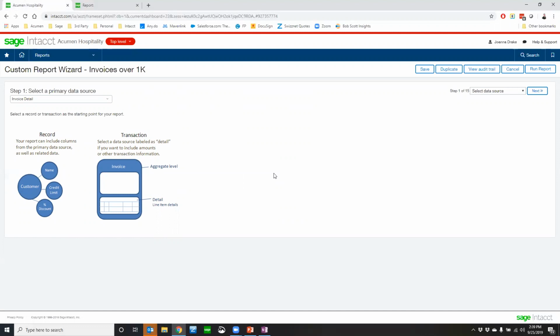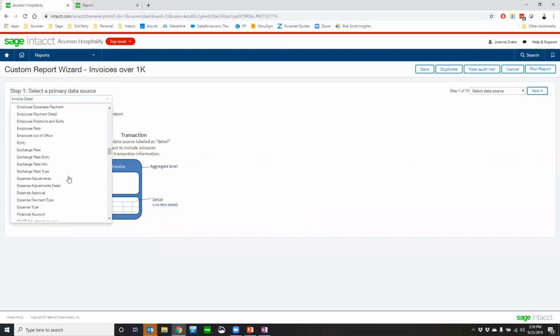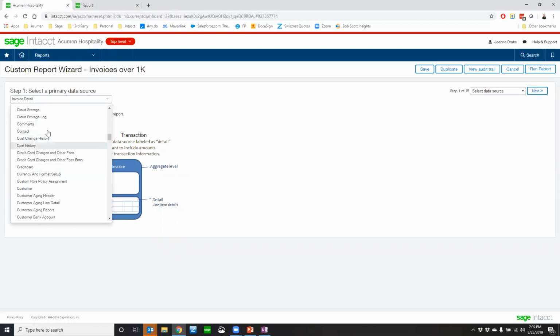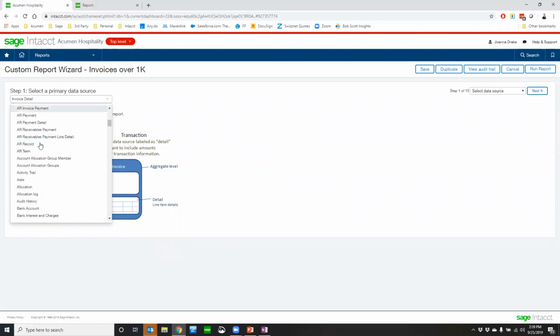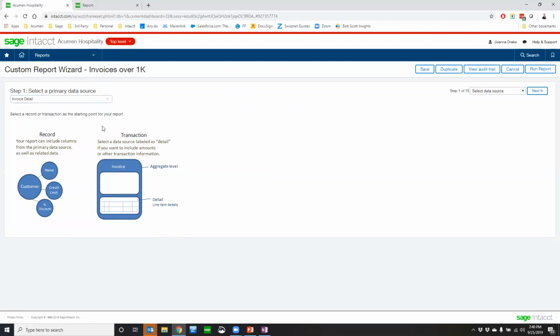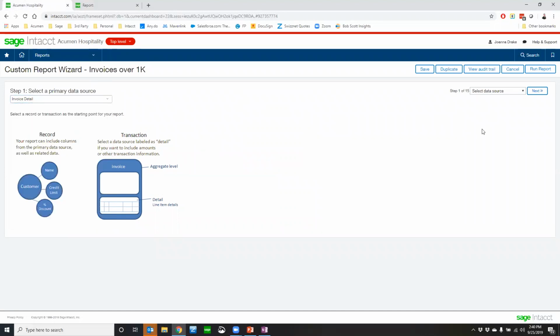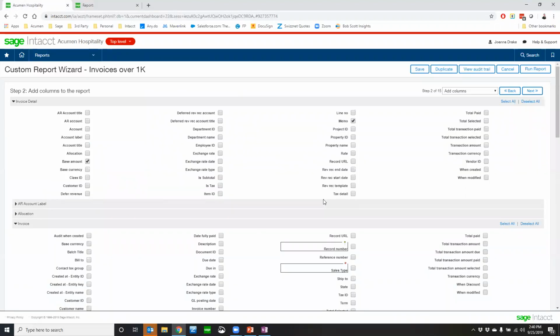So just like the financial report, the operational reports have a wizard that walks me through what I'd like to do. And I can say, okay, what is my data source? Am I going to build this on invoice details, or am I going to run something on employee expenses, or on a list of customers, or general ledger entries, or cash receipts for the day, or vendor bills? So again, I don't have to know formulas, table names, anything like that. I simply select the information that I want to, and I can progress through the wizard to select all the fields that I want on my particular report.